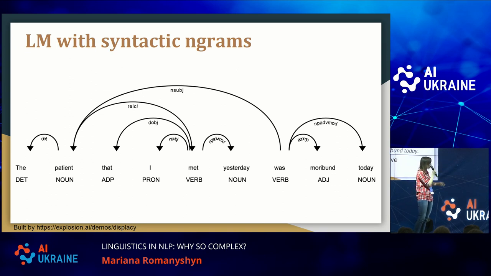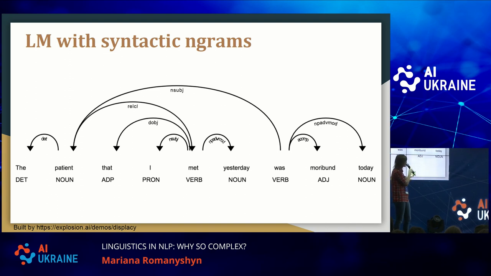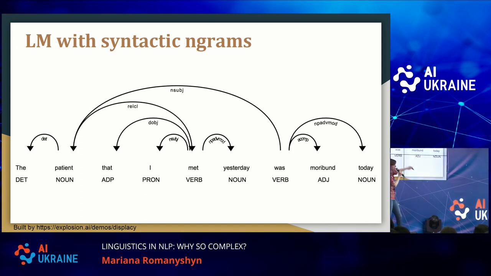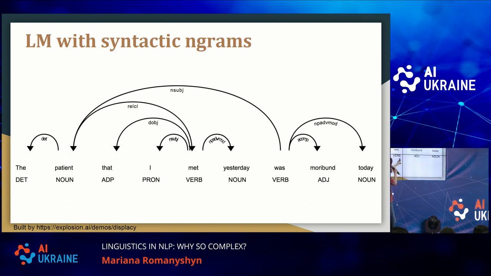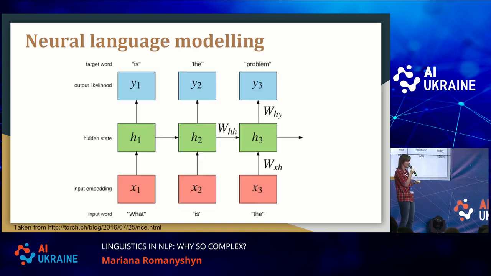One thing that can be improved here — for example, long-range dependencies — is to use a syntactic parser. Here you can see a dependency parse tree on the screen. This parse tree represents the relations between words: you can see the relation from "was" to "moribund" and from "was" to "patient." On the dependency tree this is a two-step sequence, but at the token level it could be ten or seven words. You can use that information to calculate the grammaticality of the sentence and enhance your language model.